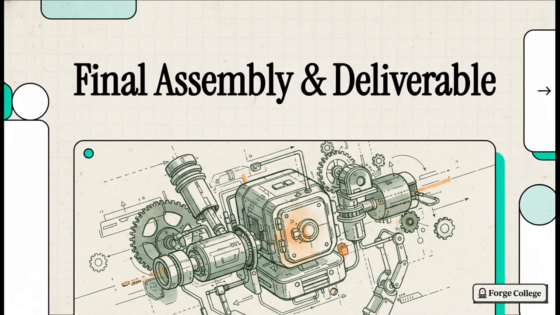We've built all the individual gears, right? And now we put the whole shebang together. In the Web3 space, getting this final assembly right is, well, it's absolutely critical. A sloppy assembly doesn't just mean a glitchy app. We're talking drained funds, compromised security, and a permanently broken protocol. The stakes literally couldn't be higher. So let's make sure our machine is flawless.